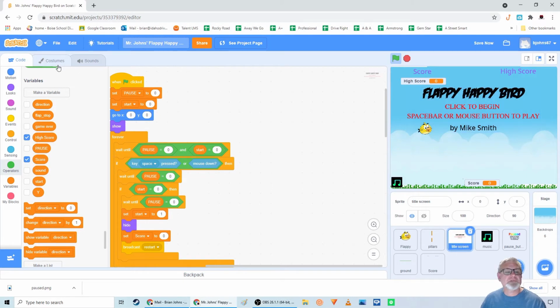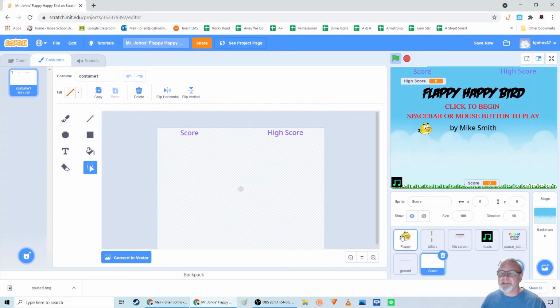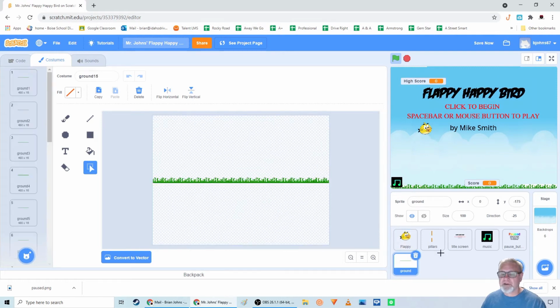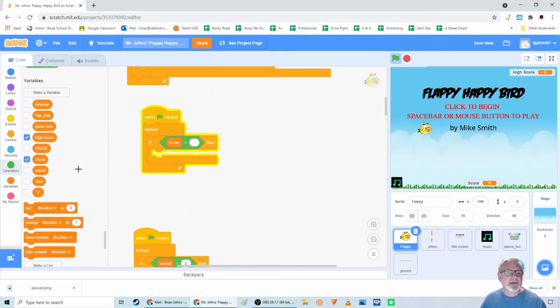Let's go back to, sorry I'm bouncing around a little bit, making some last minute changes. I don't need that screen. I'm going to delete that screen, totally. So never mind about the sprite that's called score, because what I'm going to do is create variables. This is under Flappy. And we have a variable called high score that is being shown in the upper right.